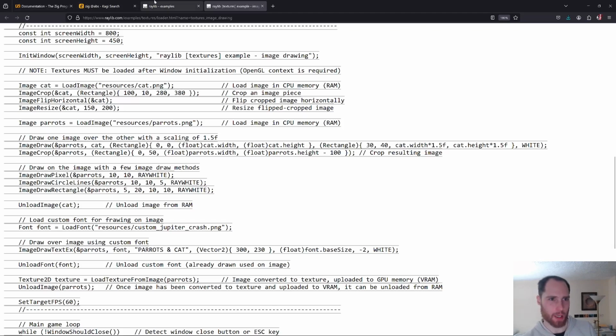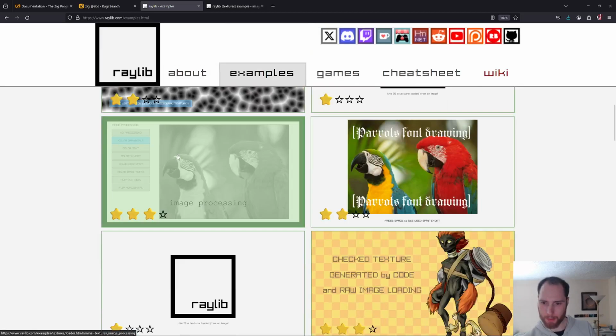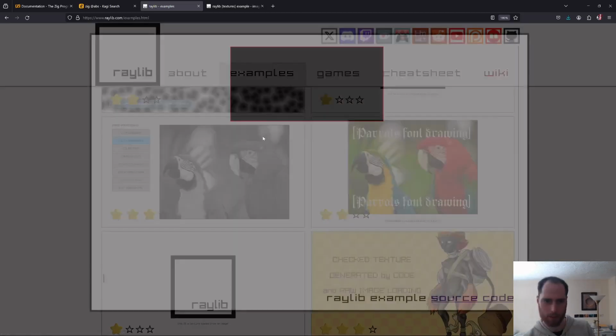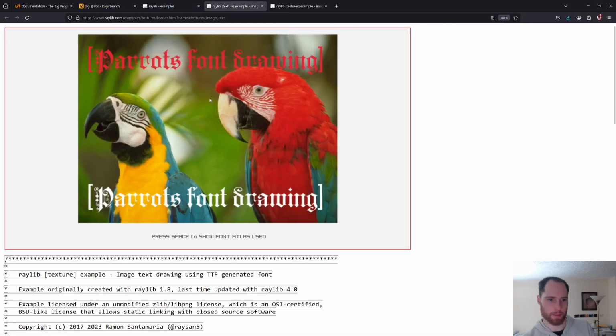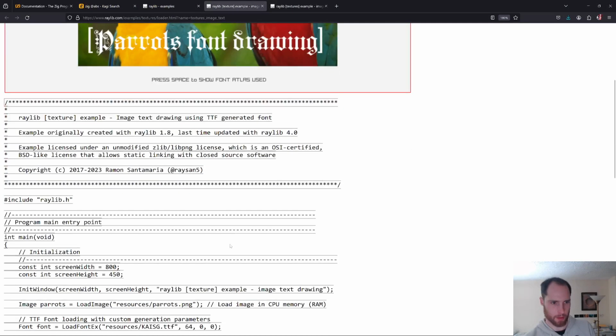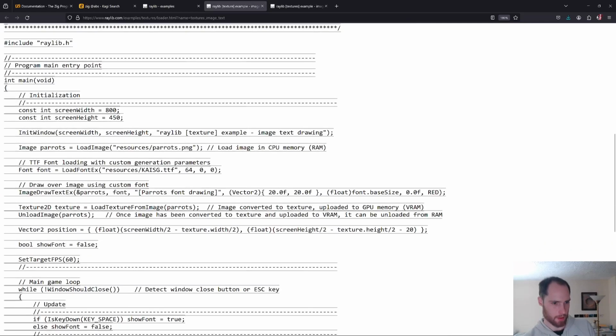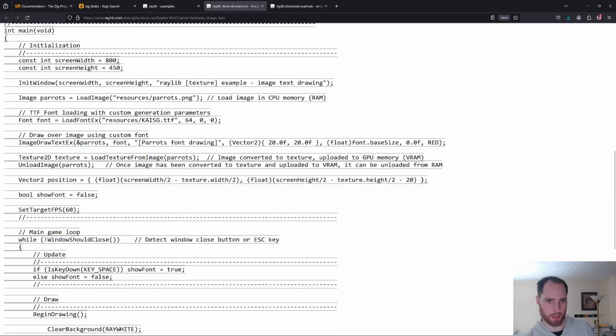Maybe there's a simpler example. This one looks simpler. Open in new tab, that's what we want. So let's see. Okay, it's loading some image, and just to RAM like we want. I think eventually when we make an executable, this will obviously be part of the executable. Okay.